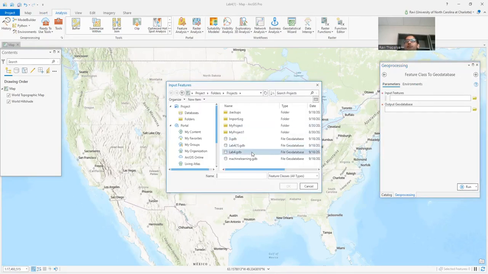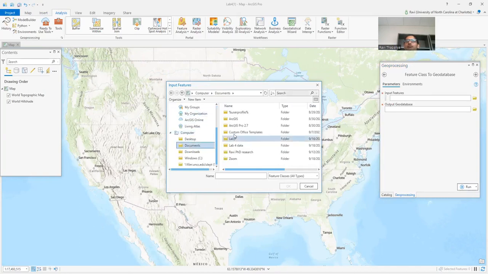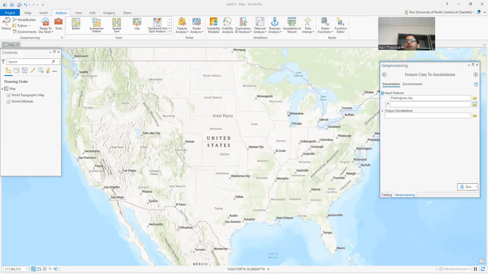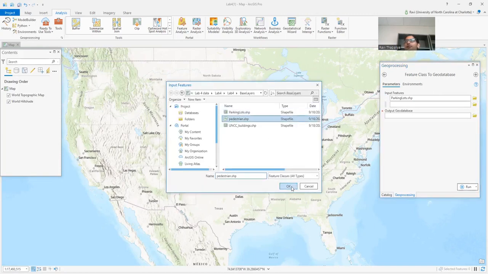And then for input, add a parking lot shapefile. Similarly, add pedestrian shapefile and also add UNCC building shapefile.